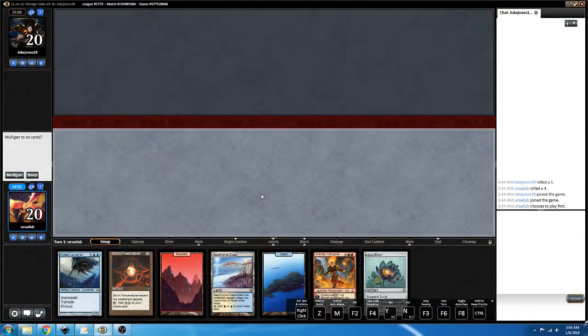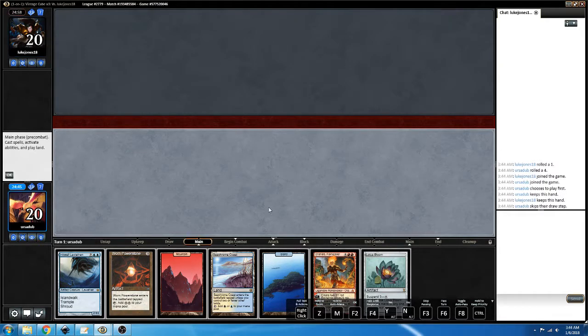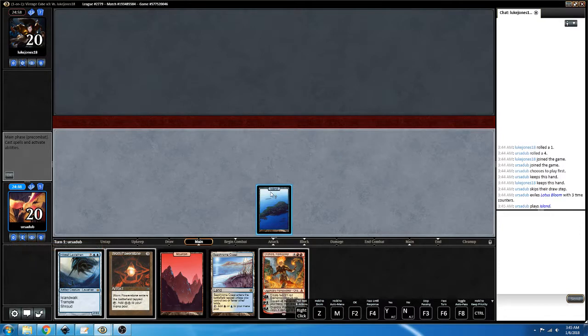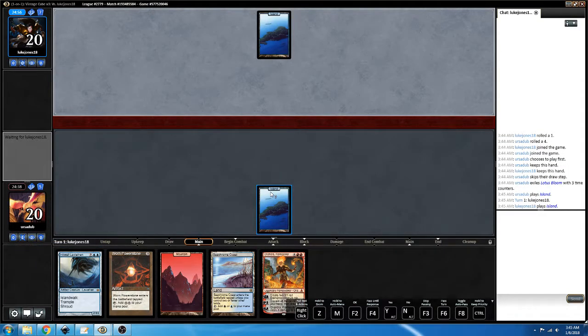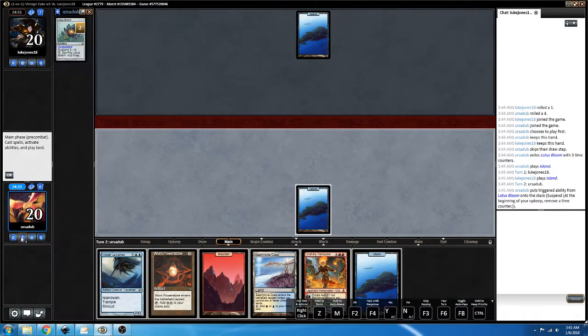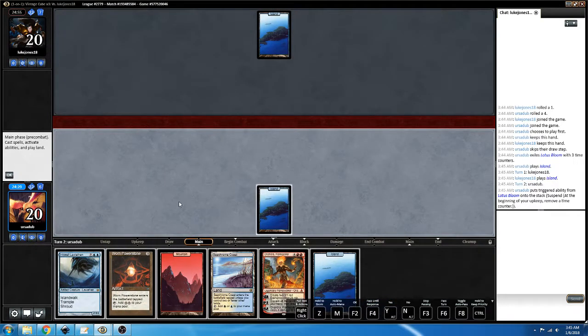I will play first. This is fine, I guess, because of the bloom. Go ahead. And I have the Power Stone. Bloom is what? Suspend 3, is that right? Just always yield that. Yeah. Okay, so go ahead and play this.